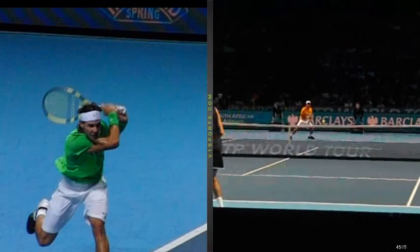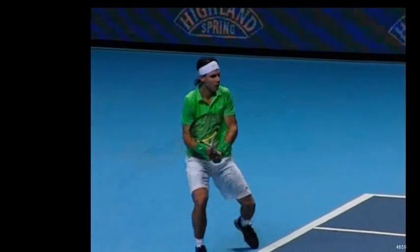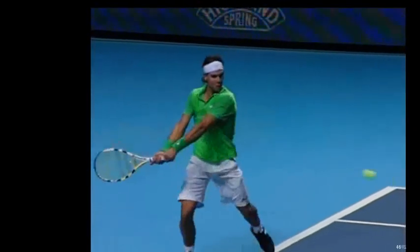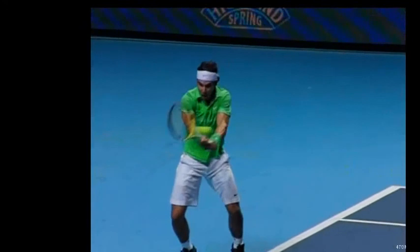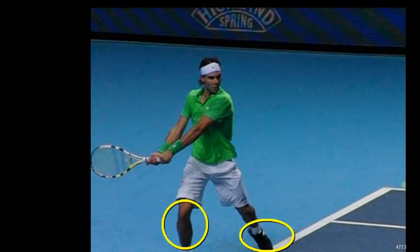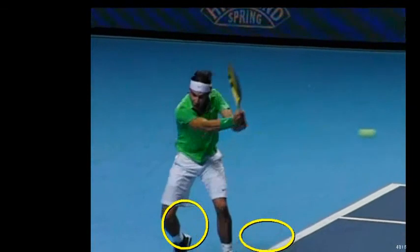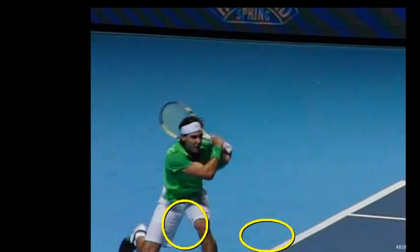So once again, let's finish up with Rafa right there. To me, the most important part of this analysis is not so much that, yes, we know you have to shorten up your stroke, but it's really the weight transfer, that you need to hold that foot back a little bit. Keep all your weight on the outside leg, and then push off the outside leg, go through the hit, and then complete the step. Don't make the mistake of stepping in first and then swinging. Not only may you hit the ball too early, but you're going to be hitting the ball where you have no power left in your arm.